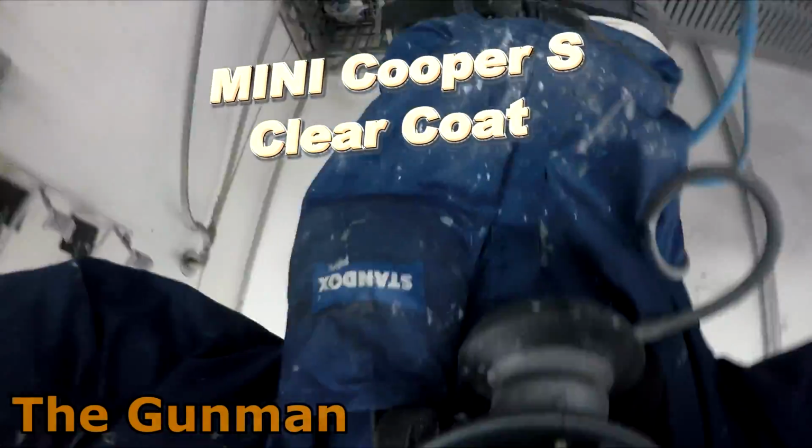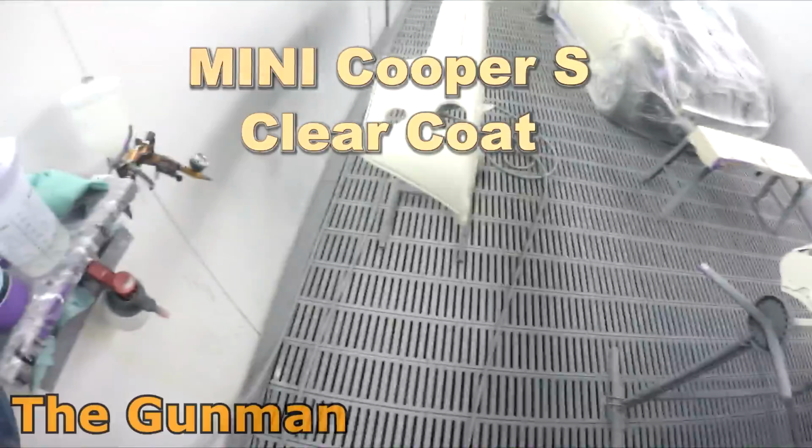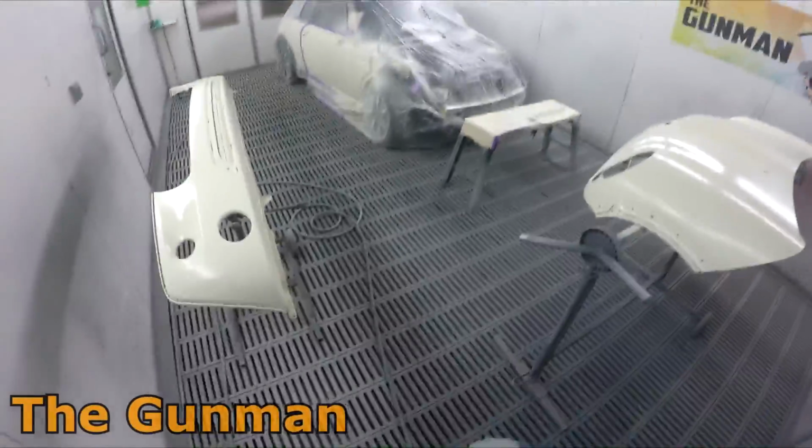Today I'm going to be taking you through the clear coat stage on a Mini Cooper S. It's a pretty cool car, this one. I actually really like it. And it's called Pepper White, from memory.